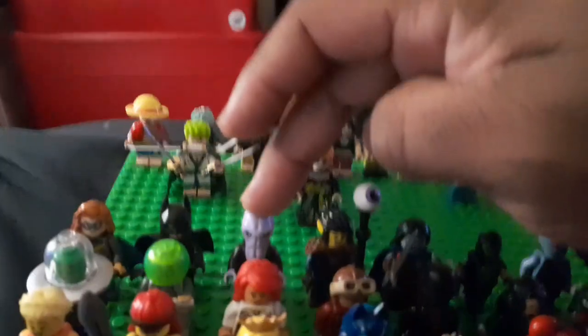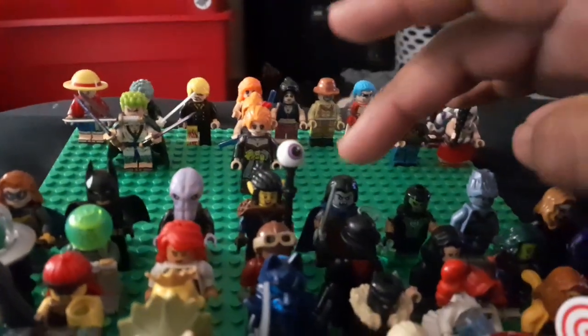And here we go. I'm going to start with the D&D minifig right here. I already got three of them. A vampire. A droid, I can't remember exactly what the name is, and I got the squid guy. Got the squid one, got this one, and I got this one. And now I have the witch.